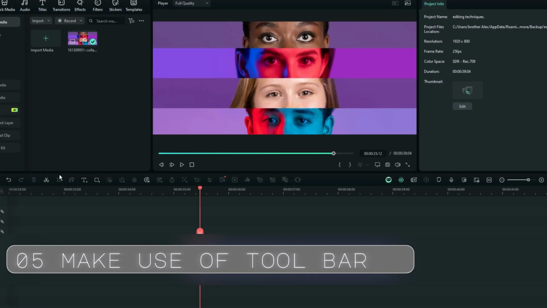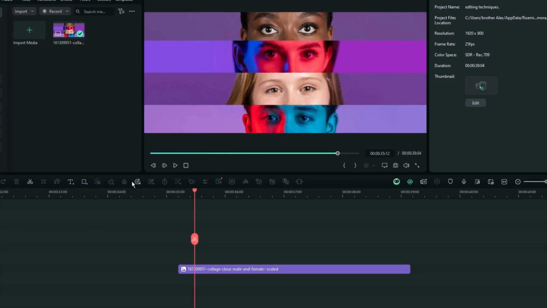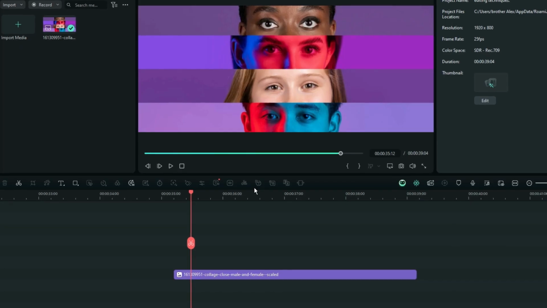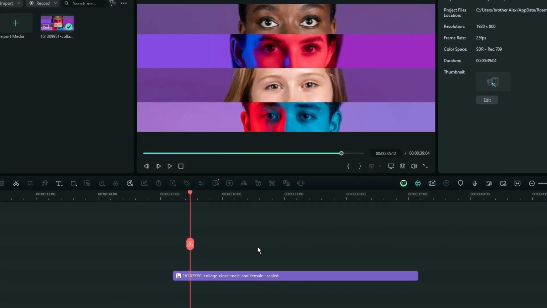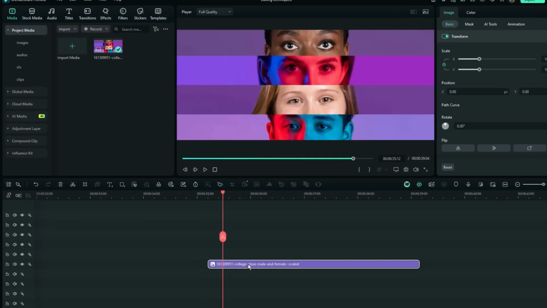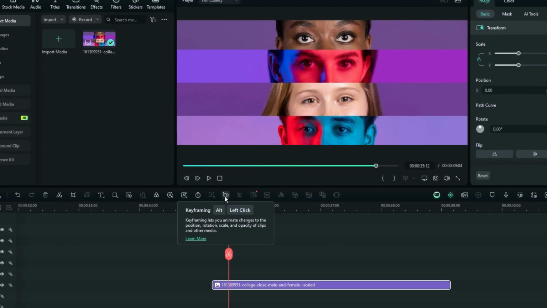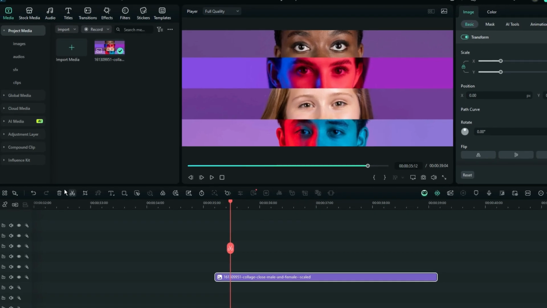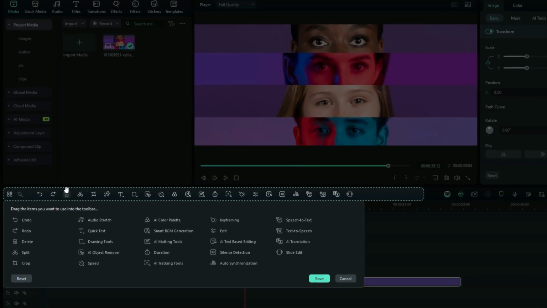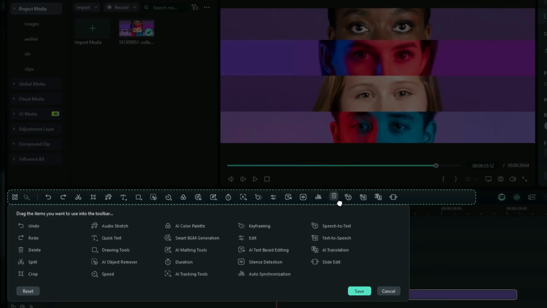Now, all these tools that you're seeing right here can be shifted around and be changed according to the way that you edit, and you can actually customize it your own way. Like for myself right here, I always make sure that whatever I'm editing is right on the center, just below the preview screen. So the tools that I use the most, things like the delete button, the keyframe icon, I make sure that those are pushed right on the middle. So for you to do that, just select this option right here and it's going to show you all the tools for you to customize them. And now you just have to select one and then move it to where you want it.